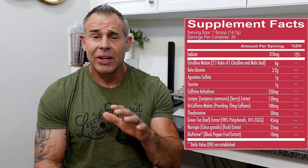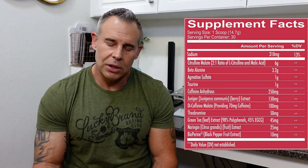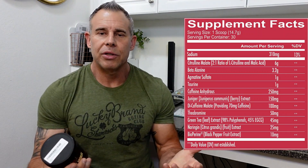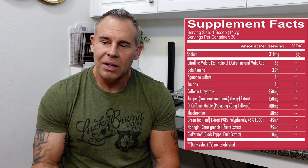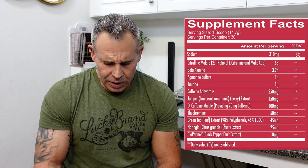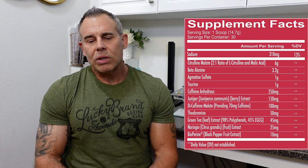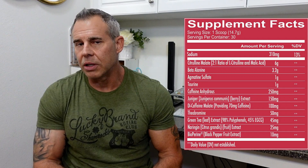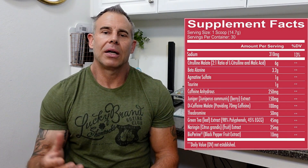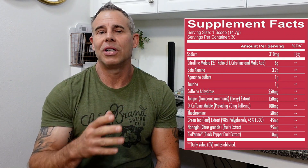Taurine in this product is perfect — it was very necessary. When you get into the other ingredients, you need a hydration ingredient in the stack, so they did a good job with that. Next is caffeine anhydrous at 250 milligrams. This is the hard-hitting caffeine — it's going to hit you probably within 30 to 45 minutes and last at least a good hour at peak. Next is juniper berry at 150 milligrams. This is supposed to amplify the effects of other stimulants — it's not a stimulant itself, but it amplifies the effects. It's also a heavy hitter as a diuretic; you find it in a lot of water-shedding products, and some people dose it two or three days before a pool party to shed water weight.